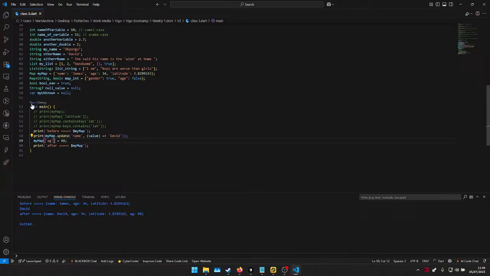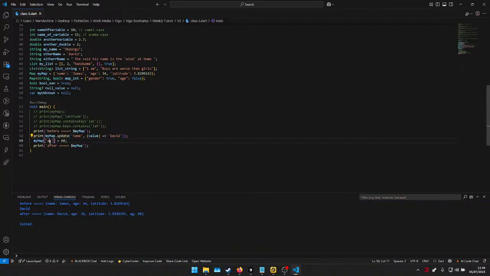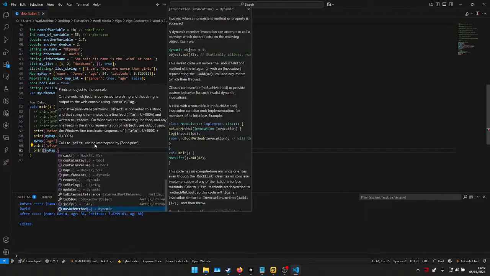It did not modify it because AG is not the same thing as AGE. So those are the two ways in which you can update your value in a map. So now let's take a look at something else.